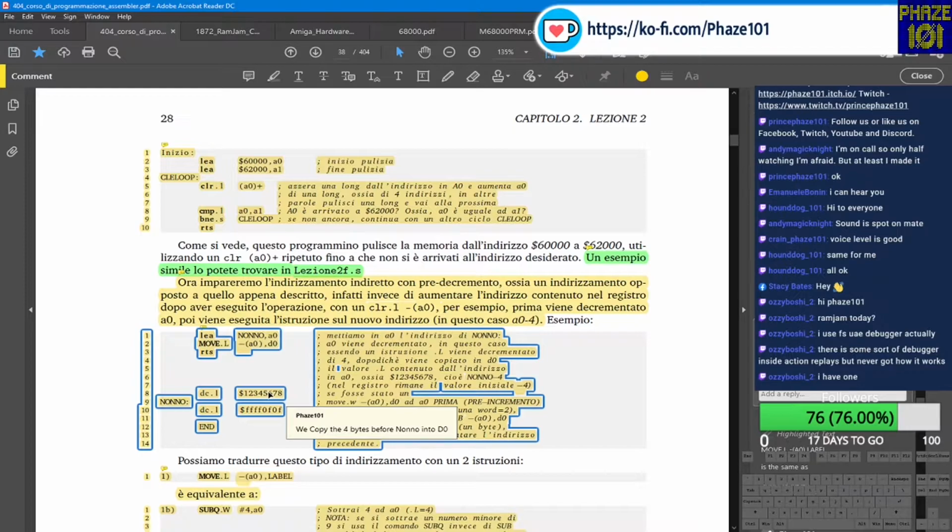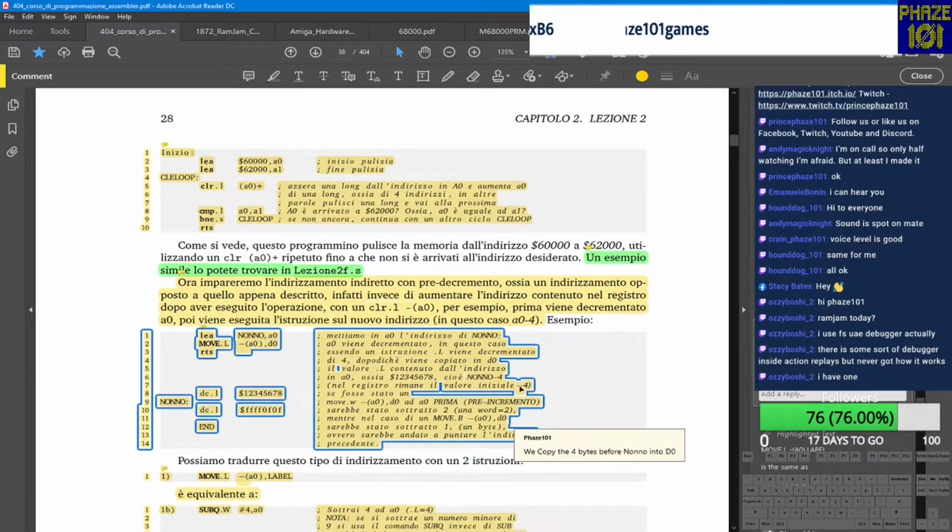So I use HRTmon because it's built into WinUAE, and you just press Page Up instead of Shift F12 for the debugger of WinUAE. But whichever you prefer. I think HRTmon also has more options, not instructions, more options, like finding pictures, music, and all that stuff. So finding images, sorry, sprites, and all those things. While the debugger, I'm not sure it is so advanced, but yeah.